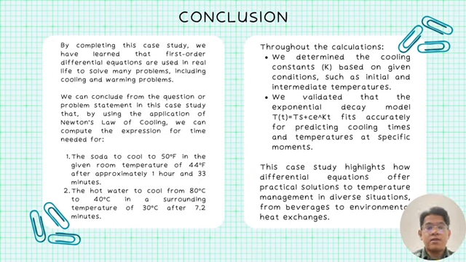Throughout the calculations, we determine the constant k based on the given conditions such as the initial and intermediate temperatures. We validated that the exponential decay model T equal to Ts plus Ce^(kt) fits accurately for predicting cooling times and temperatures at specific moments. This case study highlights how differential equations offer practical solutions to temperature management in diverse situations, from beverages to environmental heat exchangers.